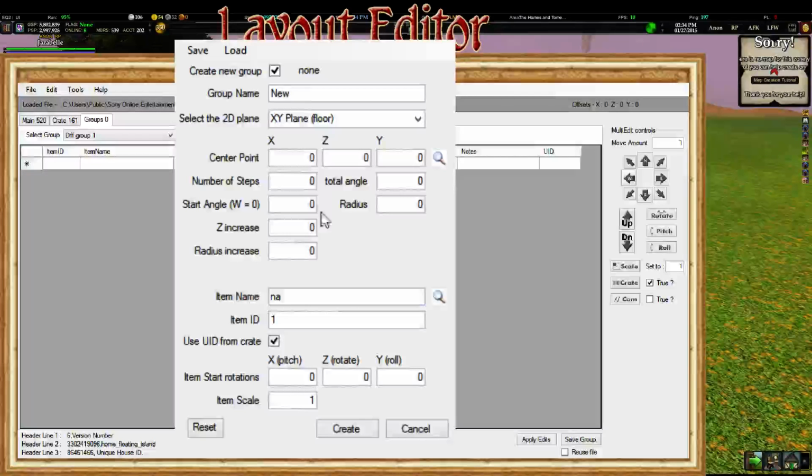And so here, it looks pretty daunting, doesn't it? There are a lot of boxes to worry about. So we're going to take this one step at a time. You have the option of saving or loading your settings. So if you have created, say, the perfect decagon and it looks awesome and you really want to use it in multiple homes or whatever, you can save that setup for the future.